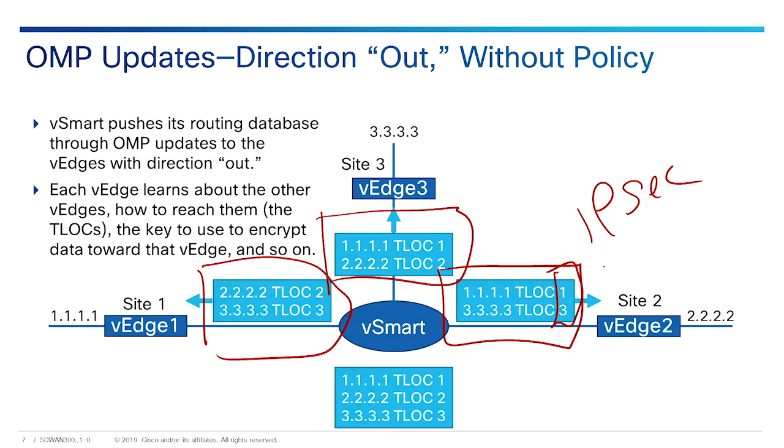Okay? The vSmart controller in the SD-WAN has a similar role as that of a route reflector, right? Remember, the vSmart gets all the routes and then reflects those routes back. If you're not familiar with BGP route reflectors, don't worry about it. But if you do, you understand how this works pretty obviously. If you don't, here's a one-sentence, 100,000 kilometer view. Basically, instead of creating a full mesh of connections, one node is selected to reflect all the routes to the others. In this case, vSmart.